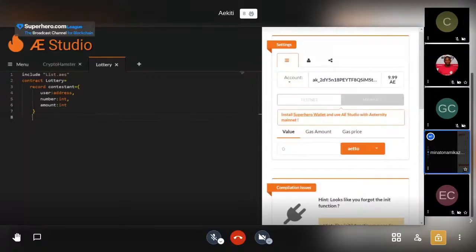So basically what this means is that now I can have several contestants, and each contestant would have an address, a particular number they are wagering on, and the amount they are putting on that particular wager. So good. The next thing we can have here now is our state. Our state represents what our application looks like at the initial deployment of it. So apparently our state is also going to be a record soon. So I'll say record, then state.